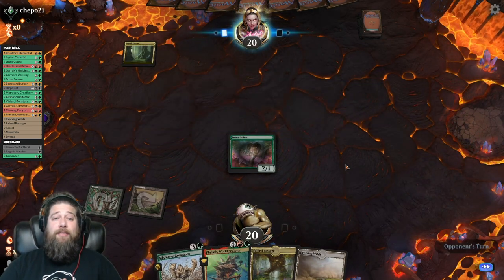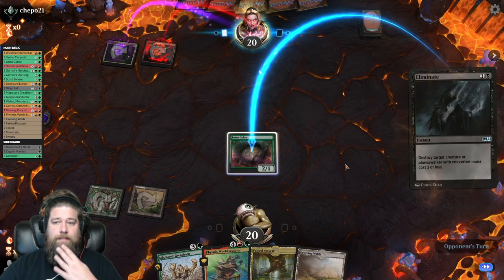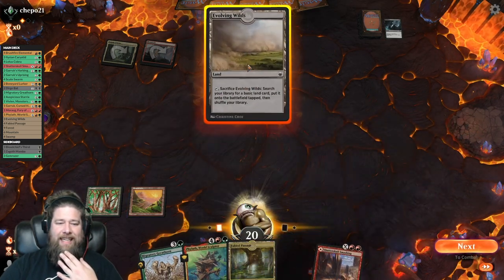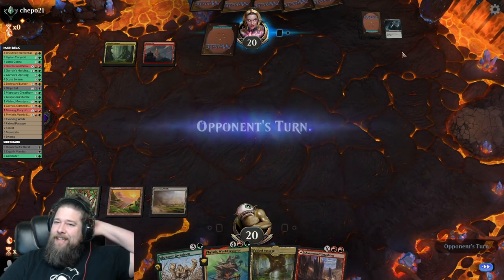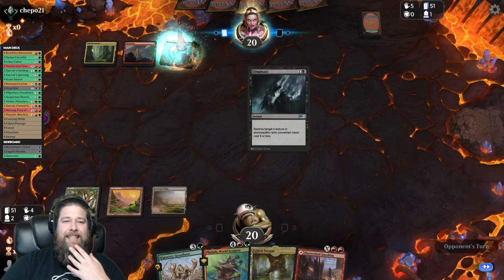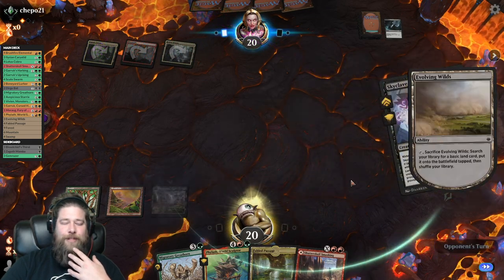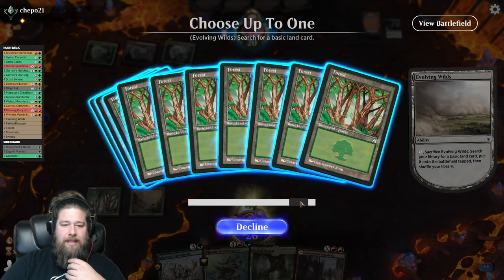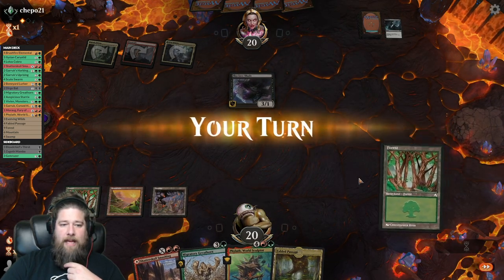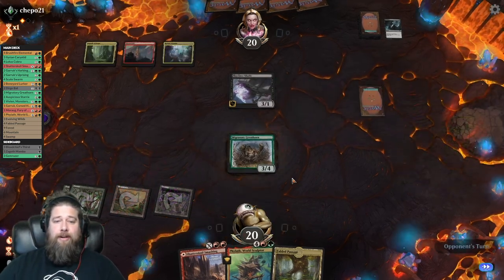If this Lotus Cobra lives, our life gets a lot better. I'm sure it's exceedingly unlikely. Boy, they have like every possible removal spell. We've seen Eliminate, we've seen Heartless Act, we've seen Bonecrusher Giant. If it can kill something, it's probably in our opponent's deck. Skyclave Shade. Well, we'll get a black source. Opponent passes. We'll play a land, play Great Horn, pass the turn.